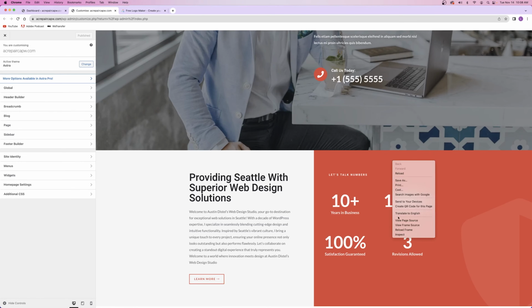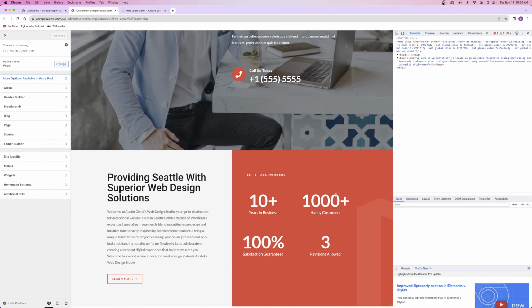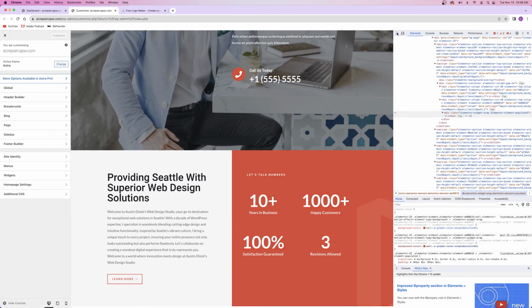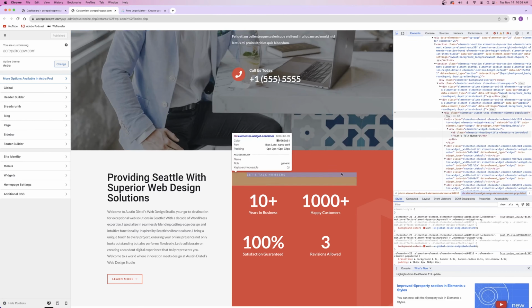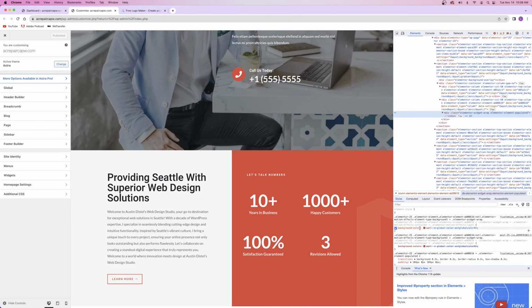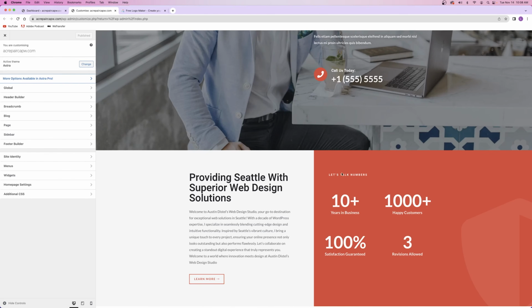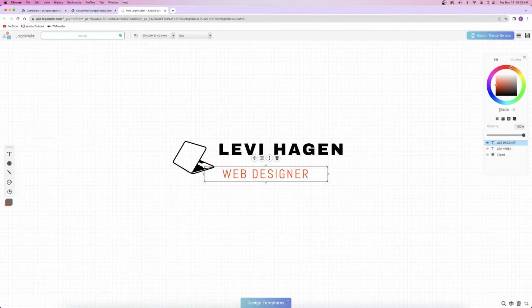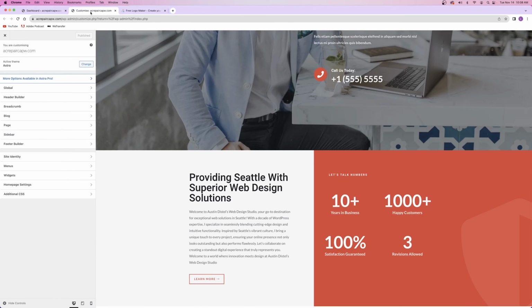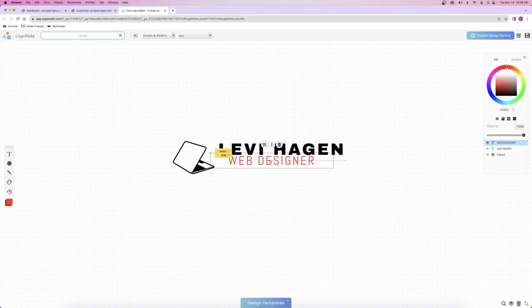Or if you guys want a cheat code, you don't need to know how to do this. This is a little bit more complex, but I can inspect my web page, view the source code using Google DevTools, and you'll see right here, there we go. F2382C is my color code. So if I click on this right here, you'll see it. That's my color code, Control or Command C. Again, you don't need to know how to do that. That's super complicated. That was me just cheating because I know how to do that. And I can paste my color code right there. So now I'm using the exact same color as the orange on my website. Again, you don't need to know how to do that. I just did that just to show you guys, just for fun.